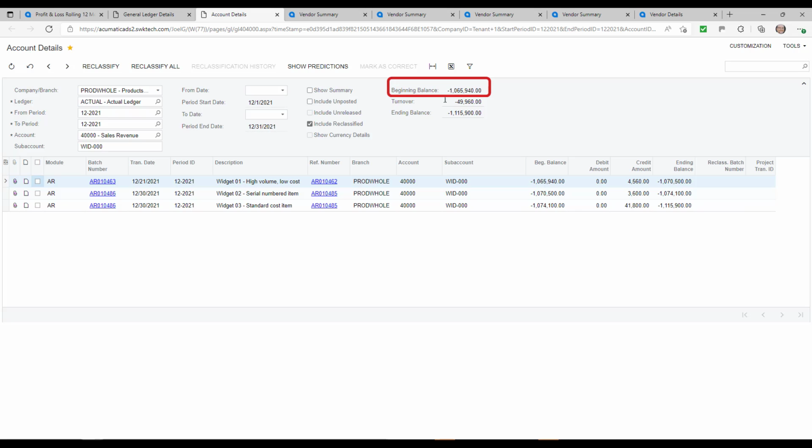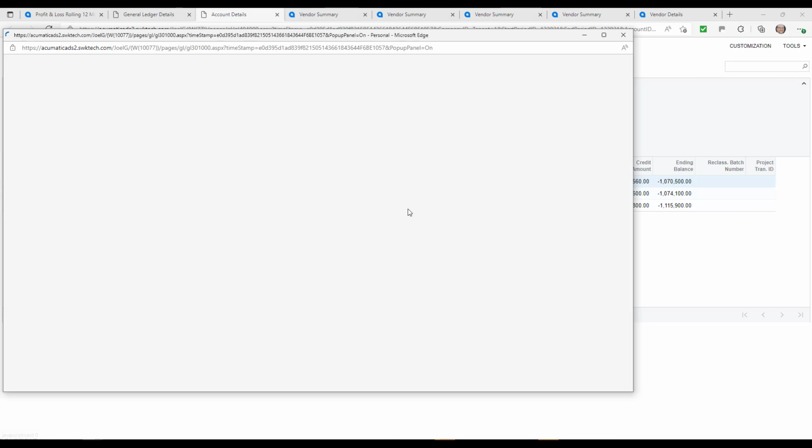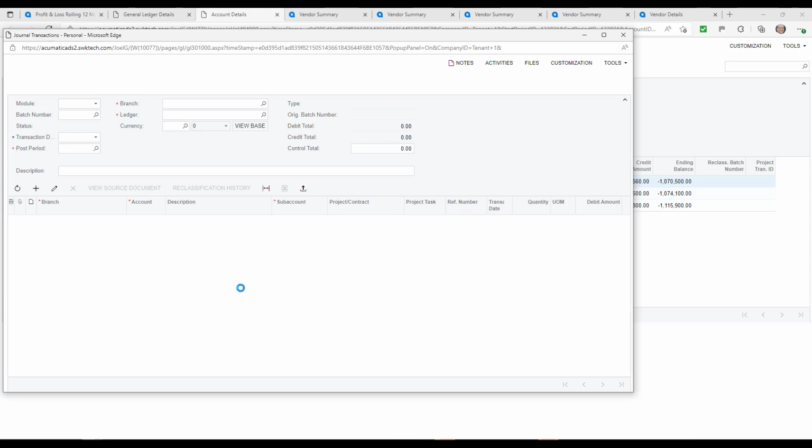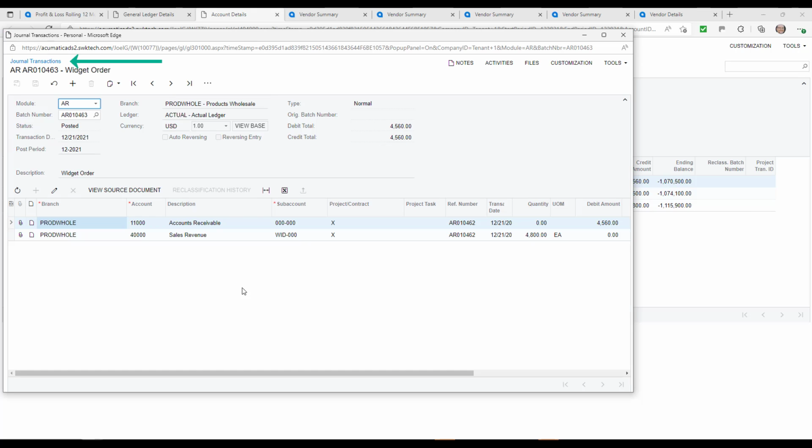See how the numbers match? Now from here, if I like debits and credits, I can click on this reference number and it'll take me into the GL journal entry screen so I can see those debits and credits. Note, from here I could also drill back to the source document. That means that simply going into a journal transaction screen, you have the ability to see transactions from all different modules and drill back into the source documents.